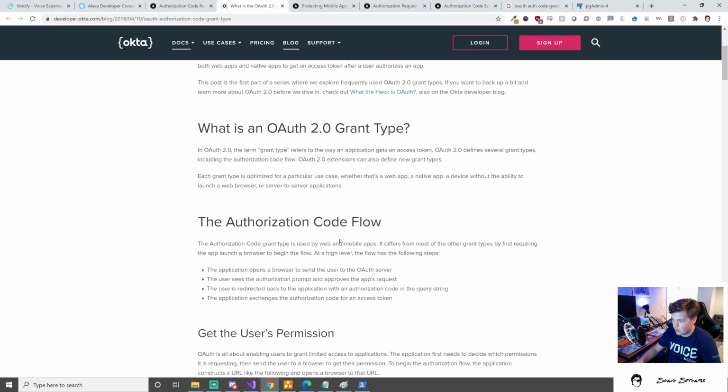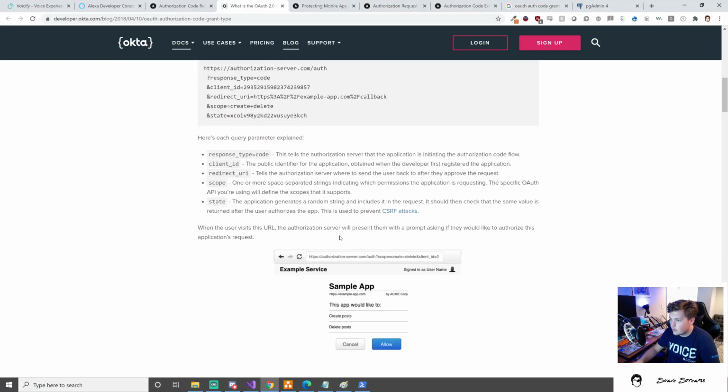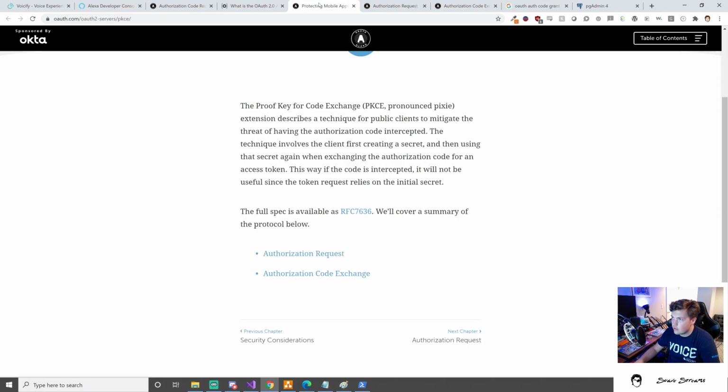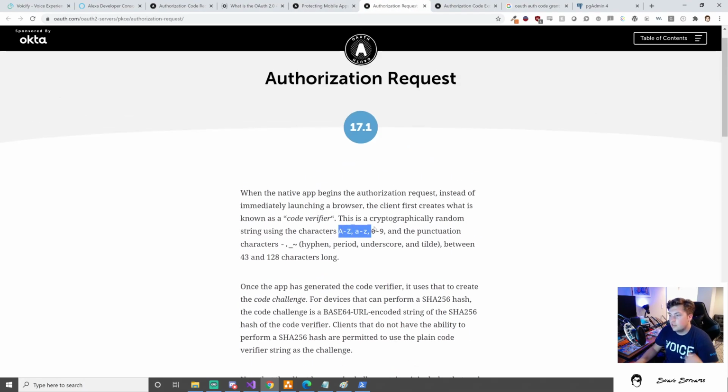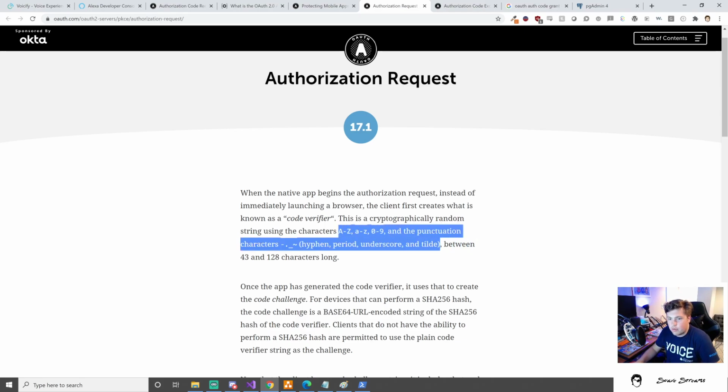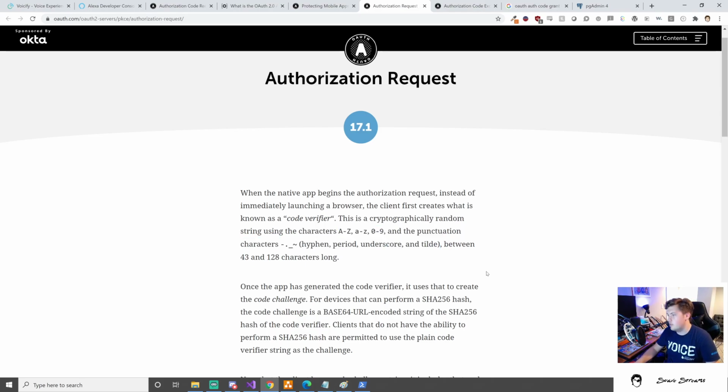I think this has some of the stuff in it. Does it? This isn't it. Where is it? We kept it open somewhere. Here it is. Here's our limitation when we're generating it. We can probably just find a library that does this if we're being honest, but basically capital letters, lowercase letters, digits, and punctuation characters, only hyphen, period, underscore, and tilde.